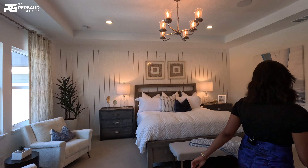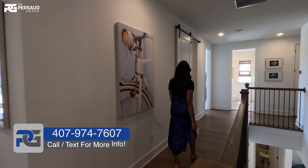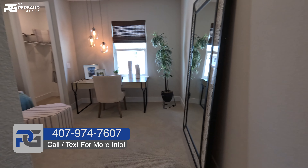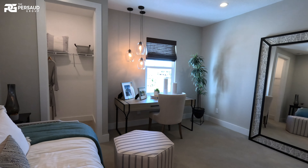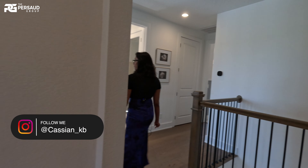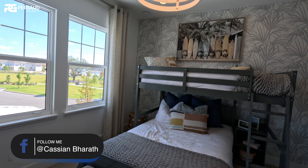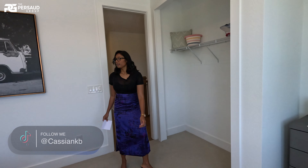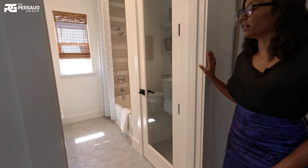Let's go look at some bedrooms. So this is a really nice touch — you have your sliding door. If you wanted this to be an office or a bedroom, you have that option. It does have a nice walk-in closet as well, with enough space in there. The next room is super bright. You can put a bunk bed in here — if you have twins, this is the perfect spot for them. And also it has a bathroom nearby. It's a beautiful bathroom with a tall glass closet.